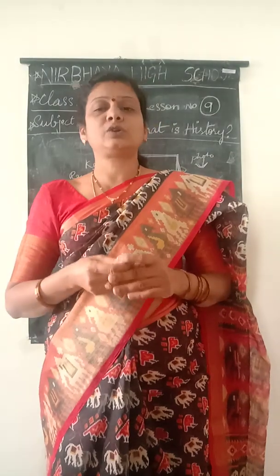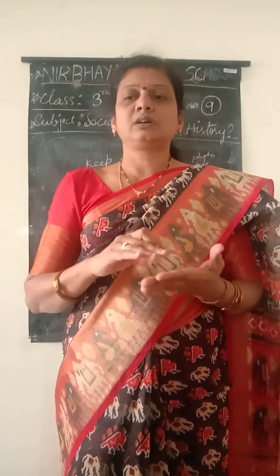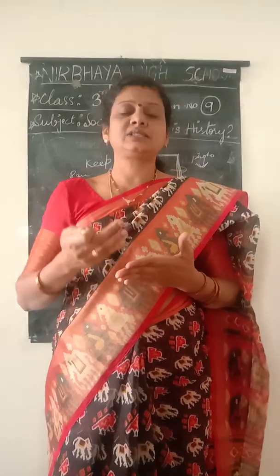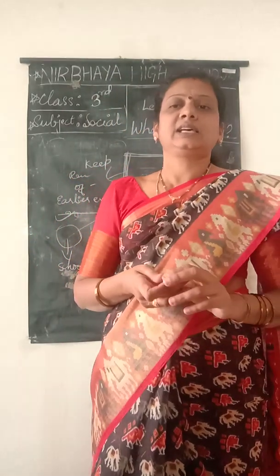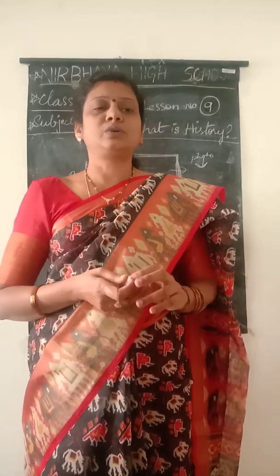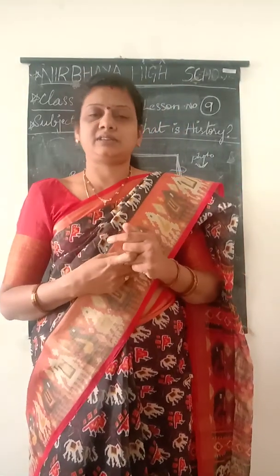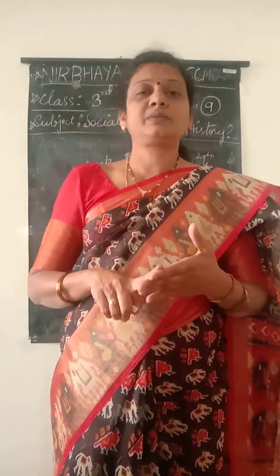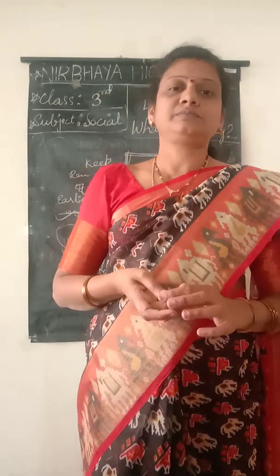The third one is archaeological sources. These are famous buildings, tools, clothes, jewelry and other such materials. For example, have you seen Golconda Fort, children? It is our memorable fort where the kings ruled in Hyderabad. You can see the Charminar also. Have you seen the Charminar? Yes, it was built by our kings in the past.